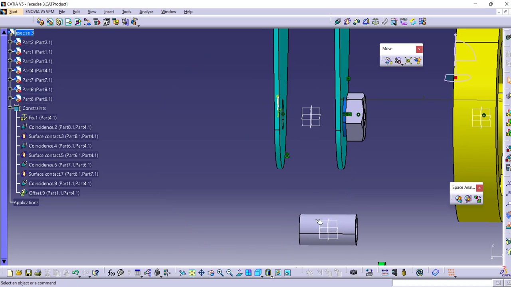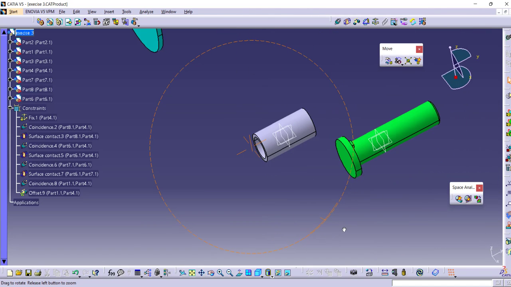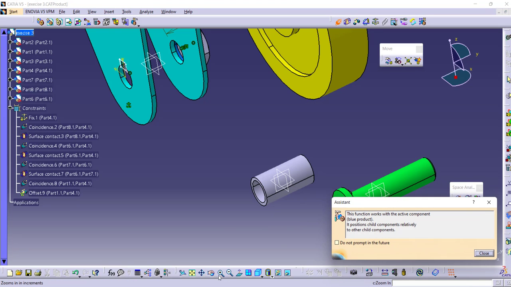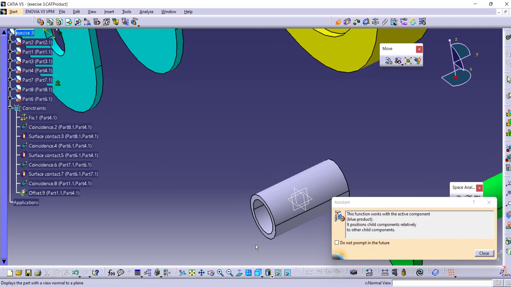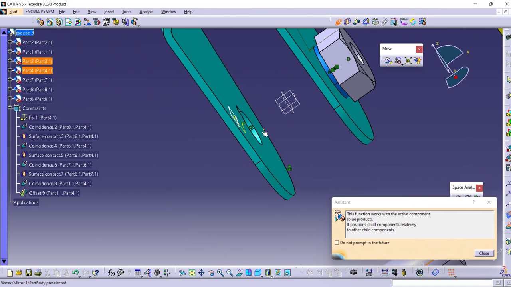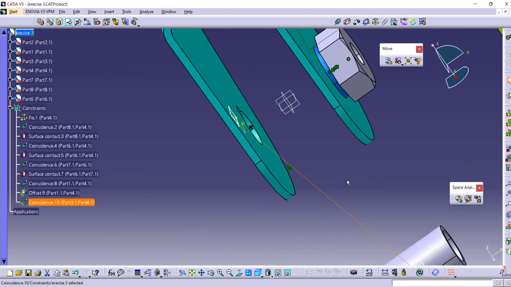Okay, let's try to insert this component first. Center using the constraint, zoom. Move your cursor to the hole there and then left click. Same thing over here, left click.